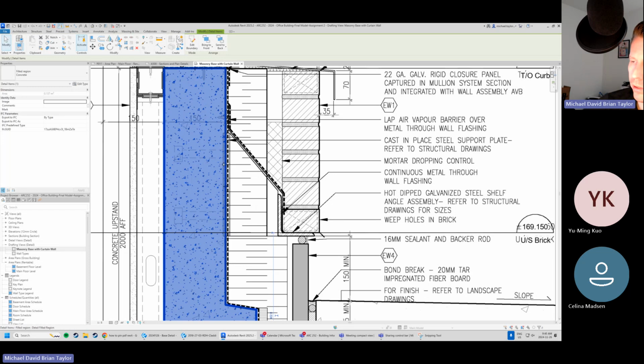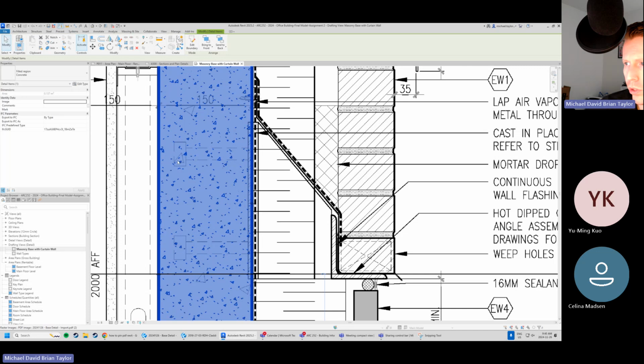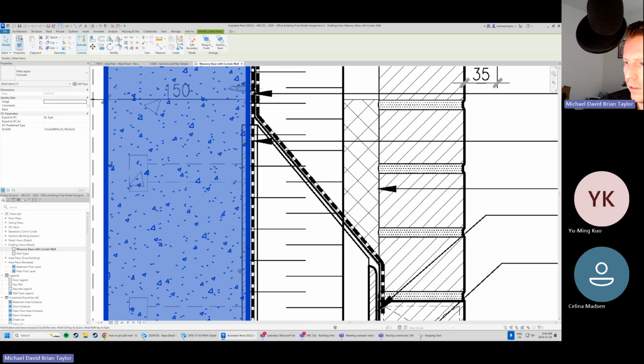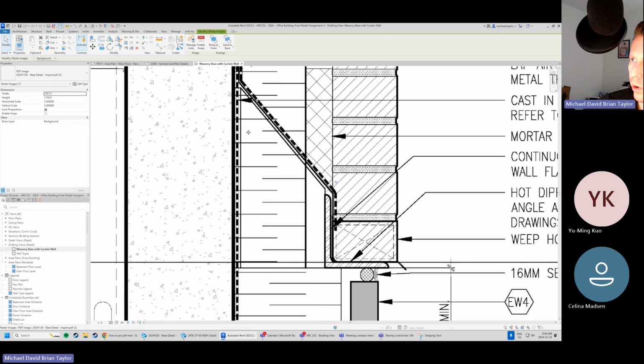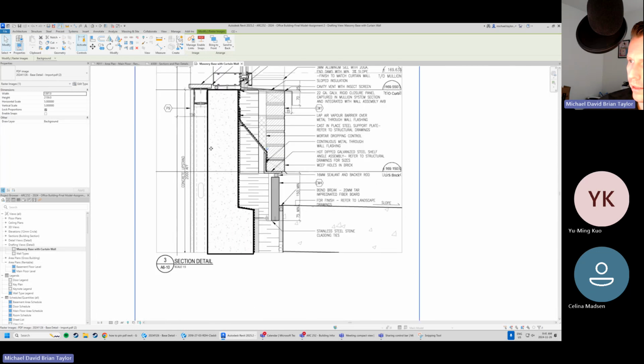The way that we're going to do that, you can do it a couple different ways. If you'd like to use the line tool, you can do that. Or we can also use a filled region to draw these components as well. For our purposes, let's draw the anchor bolts with the line tool, and then we'll actually draw this piece of steel. I think this is a 10 millimeter piece of plate steel embedded inside of this concrete wall. So we'll go ahead and draw that as well.